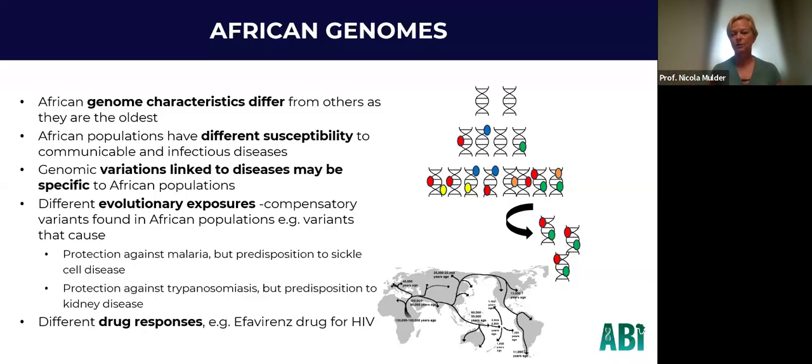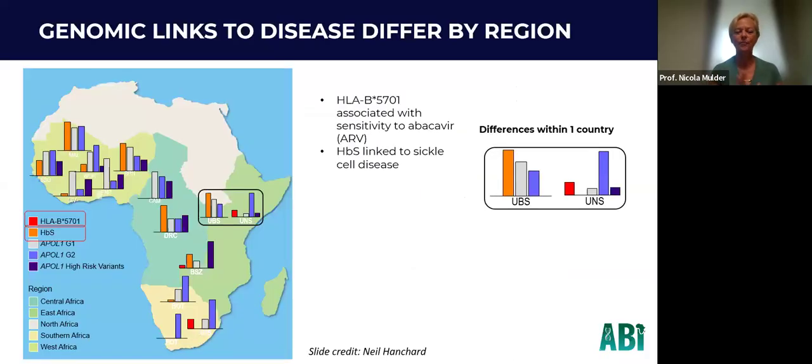It's also very well known that we have different drug responses. Because our genomes are different, you have different changes that affect how we might respond to drugs. So just as another example, we did a study, published in Nature, where we looked at some African genomes across the continent.